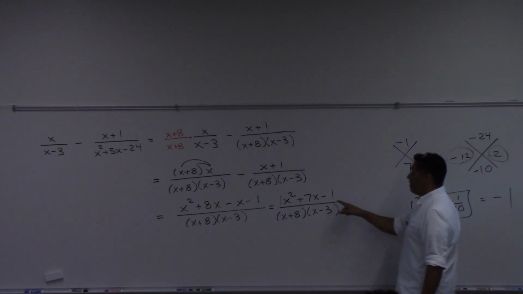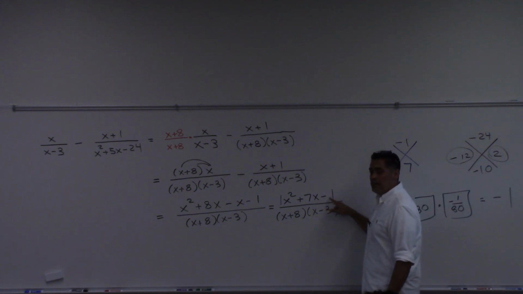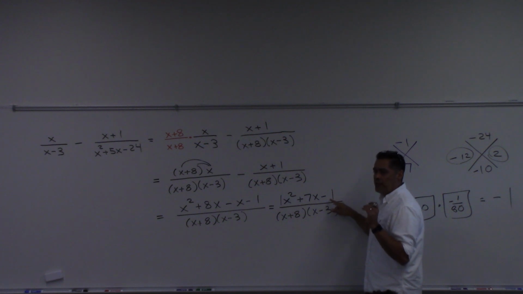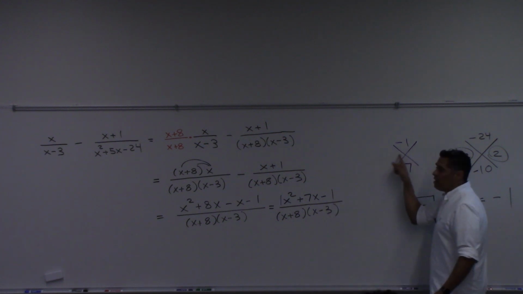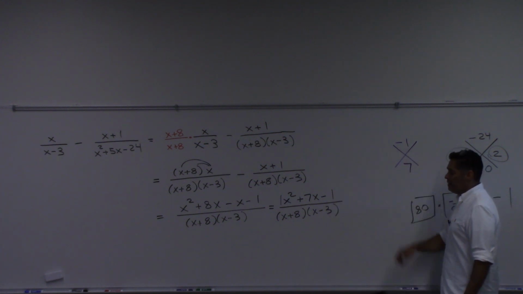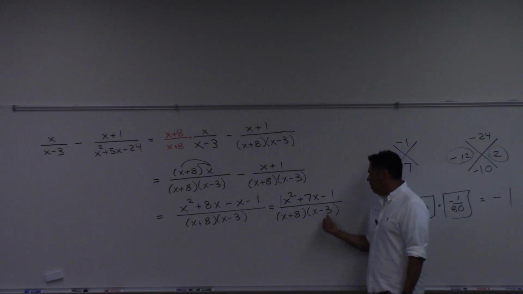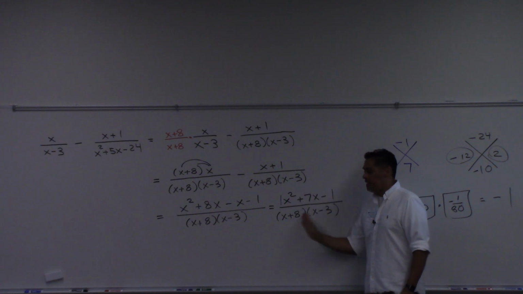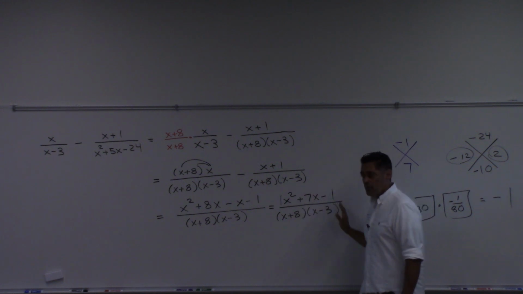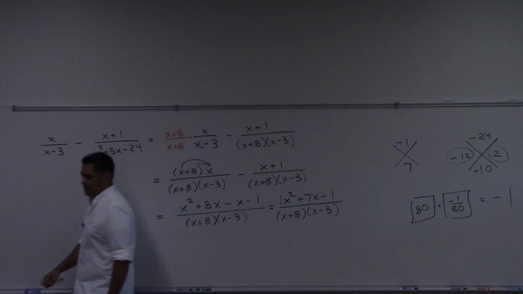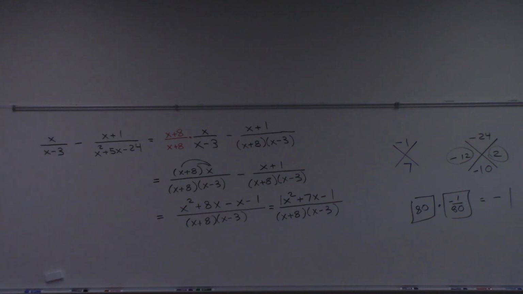Yeah, this may factor, just not over the integers. In other words, these are not going to be nice whole numbers, okay? And so I can stop looking, because the other two factors are whole numbers, so I guarantee that this is not going to cancel. Nothing's going to go away here. So we're done. Okay. All right.